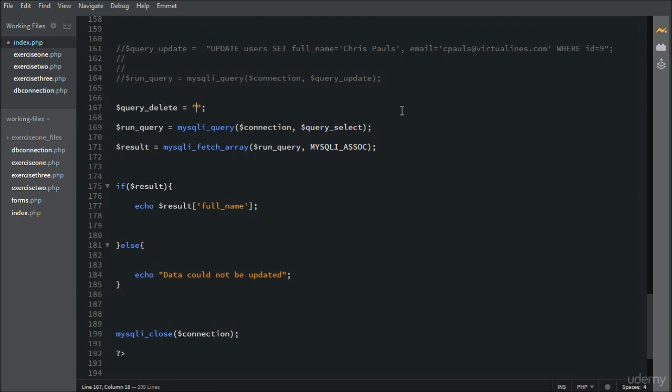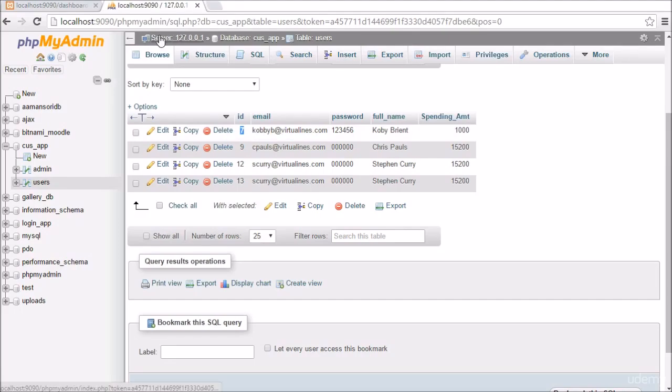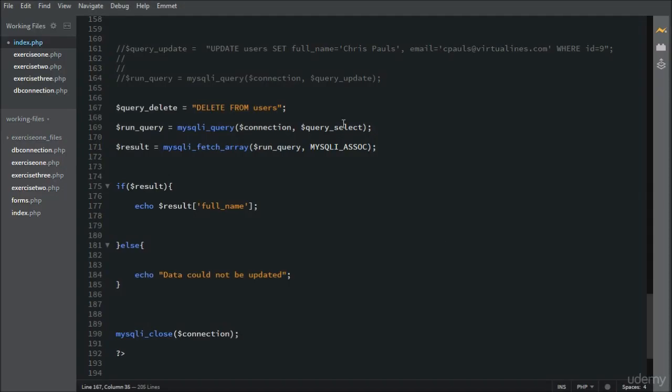So here we're going to say delete, and then we call the name of the table. So we say delete from, because we need to specify which table. So delete from users. Now if I run this, I'm going to delete everything inside our database. But we want to delete this one, because we have duplicates here. So we want to delete them.